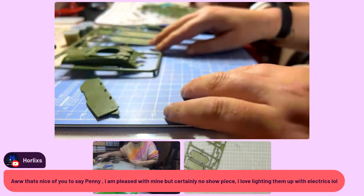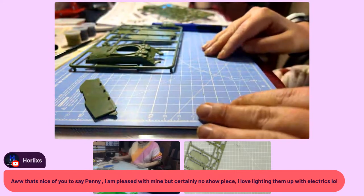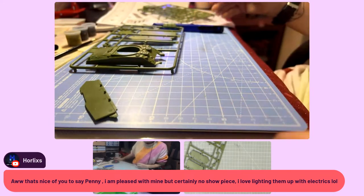I don't know how close to tears you were, Horlicks, but you learned from it. That's why I have three primers: white, grey, and black.